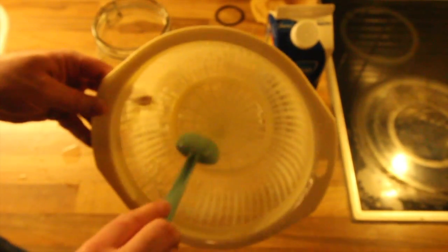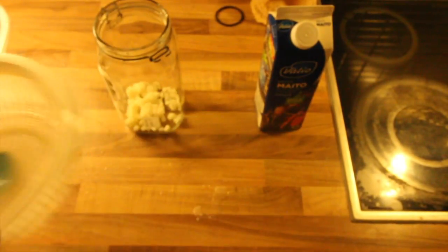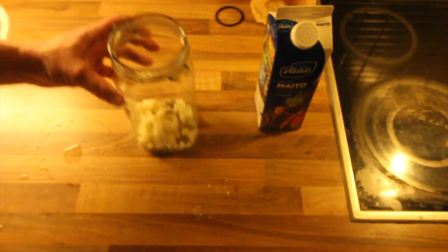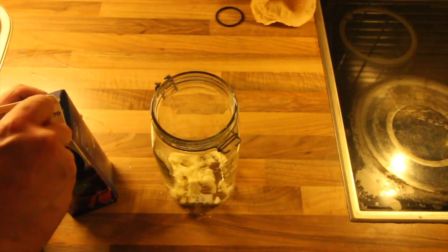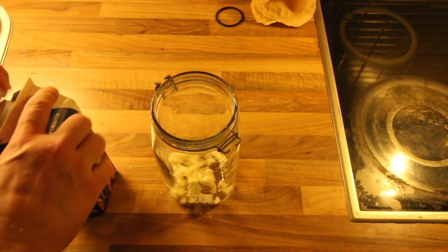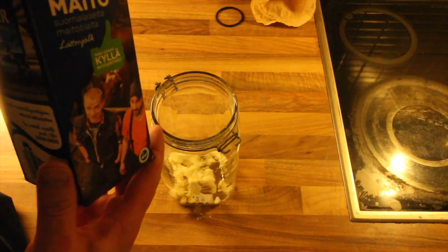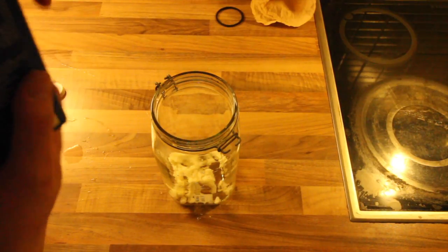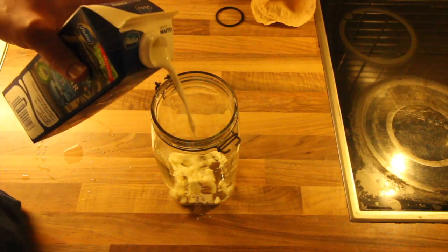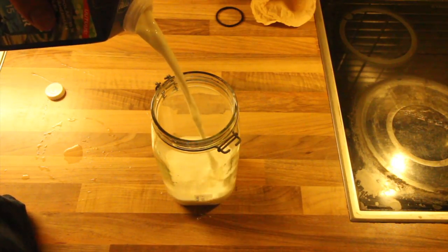Put them in a jar. Then add milk. This is a regular milk. It has 1.5 grams of fat in 100 milliliters milk.